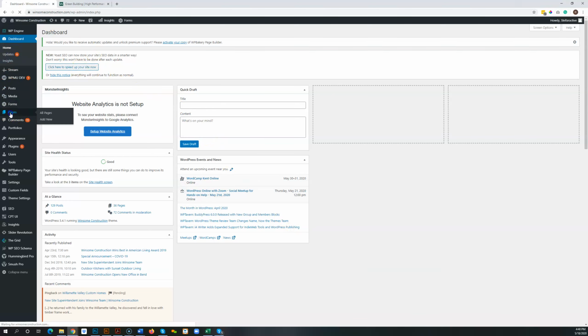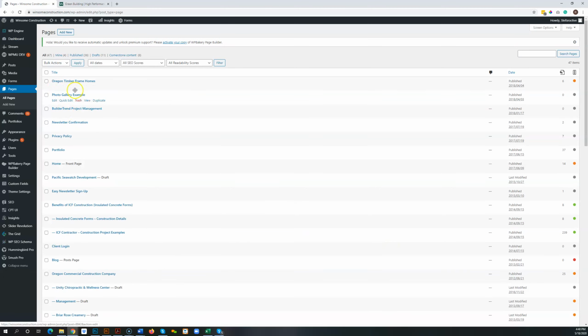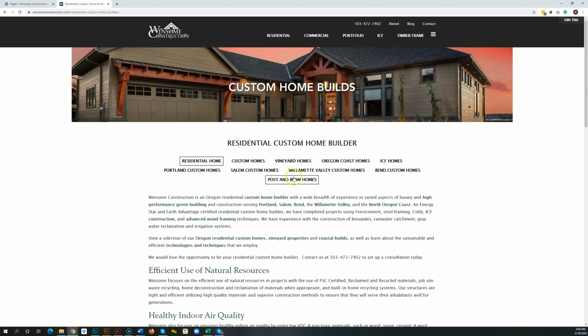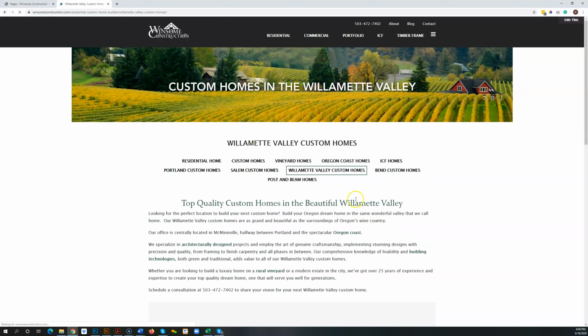So the first thing we do, obviously, is we come down here to the pages, and you can see all of the pages. If you want to start blank, you can just hit this Add New button. There's a couple of things to know here, I guess. Number one is, I'm assuming you're not going to be adding something to this residential area, but if you are, we would probably need to help you with this menu thing so that this custom menu shows up and that, when you go to each page, it's highlighted over the correct thing, and we'd have to update this menu as well. But that's not difficult to do. So if that's what it is, that's fine.